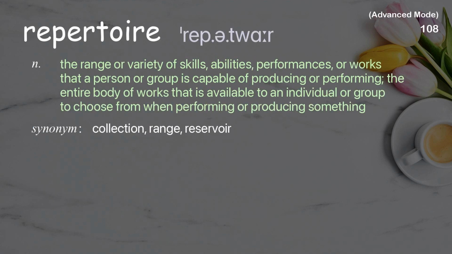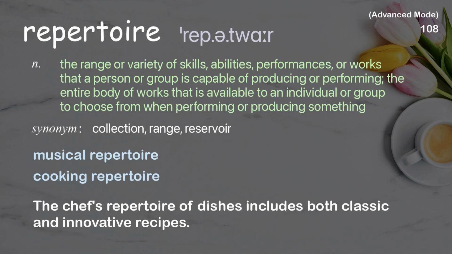Repertoire. The range or variety of skills, abilities, performances, or works that a person or group is capable of producing or performing. The entire body of works that is available to an individual or group to choose from when performing or producing something. Examples: musical repertoire, cooking repertoire. The chef's repertoire of dishes includes both classic and innovative recipes.